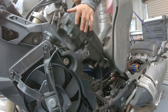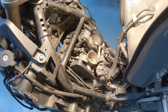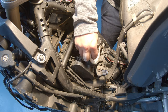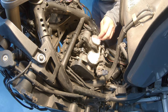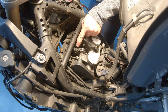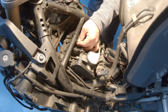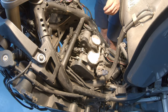I added a bit of light to the equation. And before I continue, I just put some paper in here so that dirt cannot go inside. Now we want to remove the accelerator position coupler or connector. So let's get this little hose out of the way.